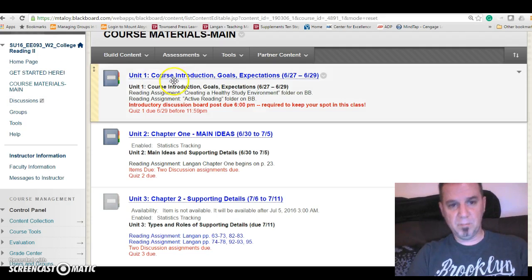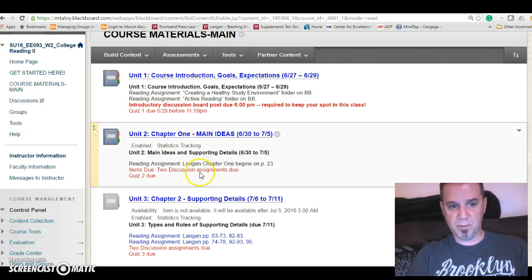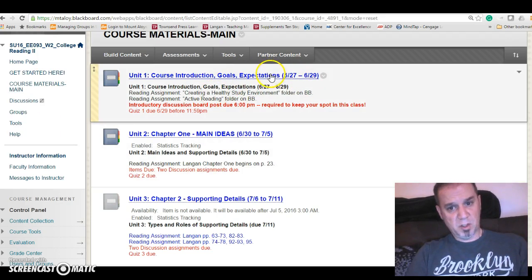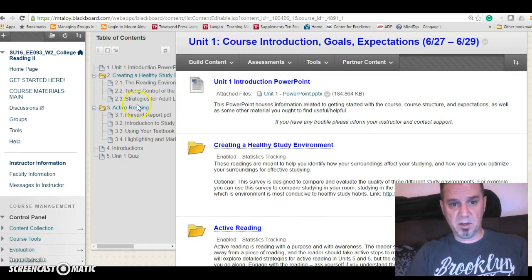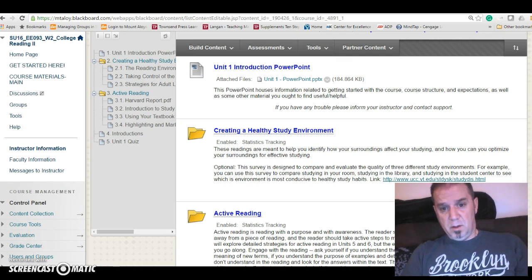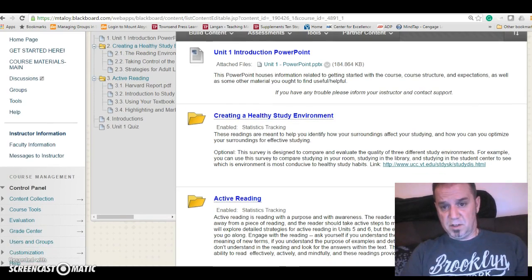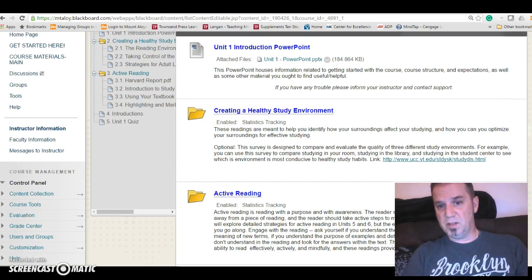Course materials main. Okay. And when I show you your view, you'll notice some of these things are going to disappear from the left navigation area here. So what you want to do, to get started here, is you click on the link. I'm just showing you this right now. Again, I'm going to show it to you from your view. This little navigation outline area will be available to you for all the different learning modules. However, your view is different than this, and I'll show you that in 10 seconds here, maybe a few more. But this is all the information that is in these first few days for you to complete.